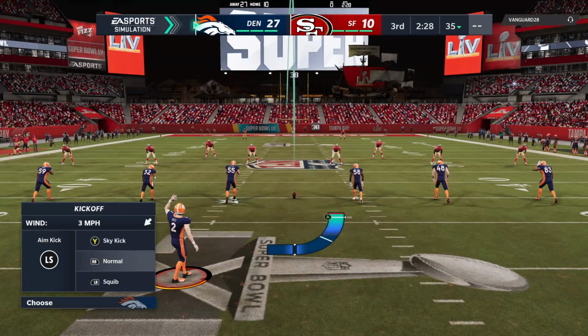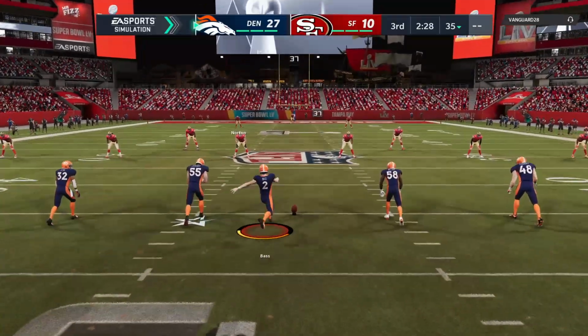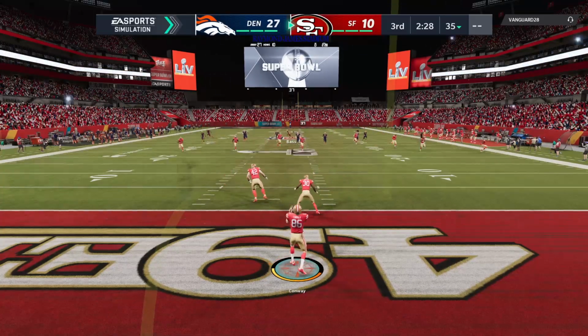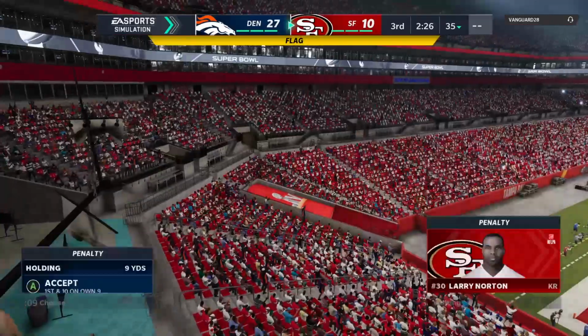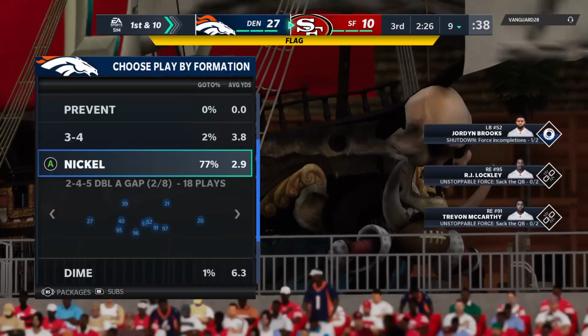Tyler Bass set to kick off. So with the missed PAT in his rearview mirror, he goes back out to kick this one off. Takes this about 5 yards deep. And a penalty marker's down on the field. And they might be backing up a bit here to start the drive.